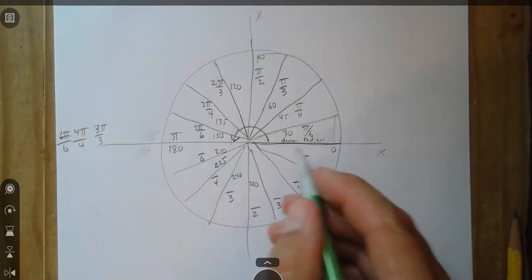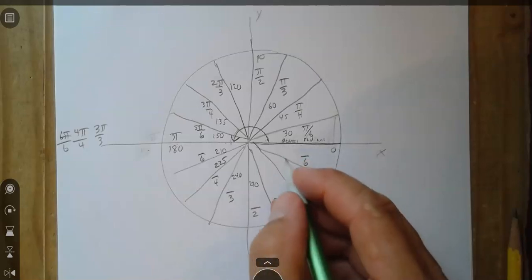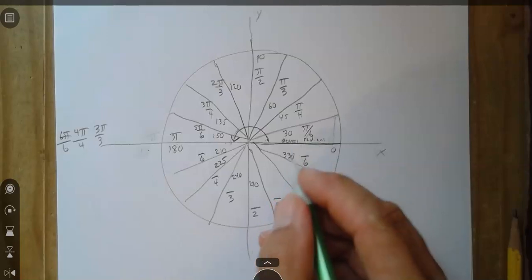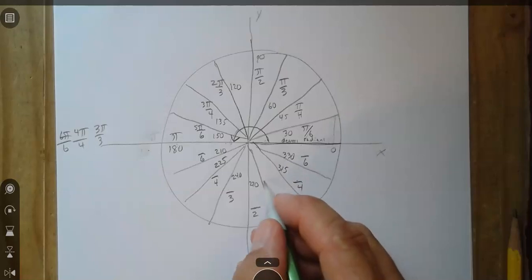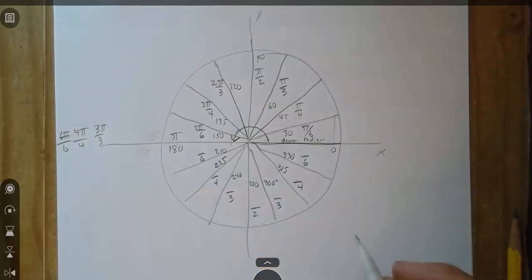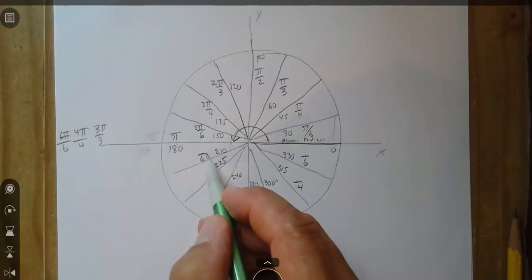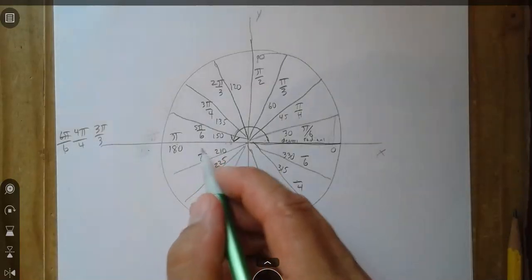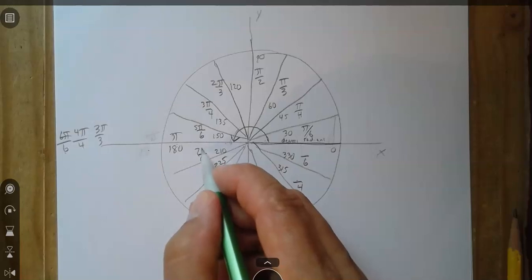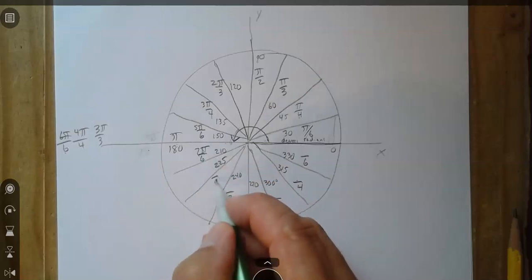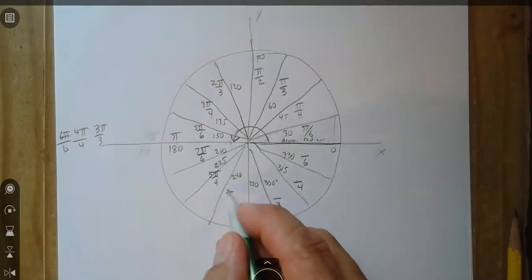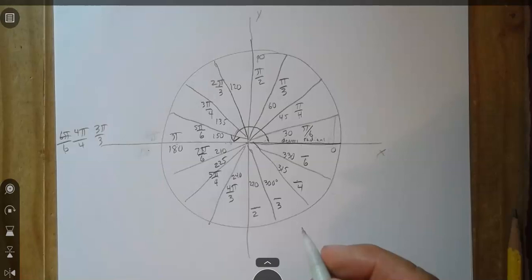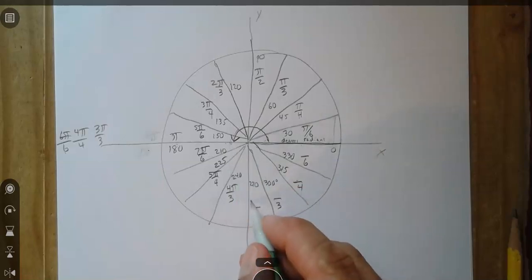And then we think of less than. This is 360 degrees, so 30 degrees less is 330. 45 degrees less than 360 is 315. 60 degrees less is 300. All right. And then our radians, well, this is 6 pi over 6, so 1 more than that would be 7 pi over 6. 4 pi over 4, 1 more would be 5 pi over 4. 3 pi over 3, 1 more, 4 pi over 3. This is 2 pi over 2, so this is 1 more than that, 3 pi over 2.